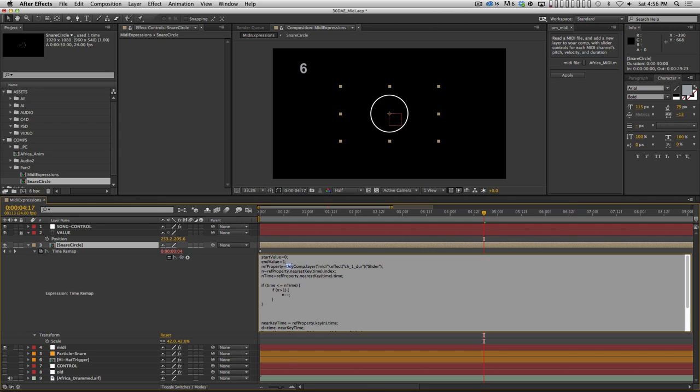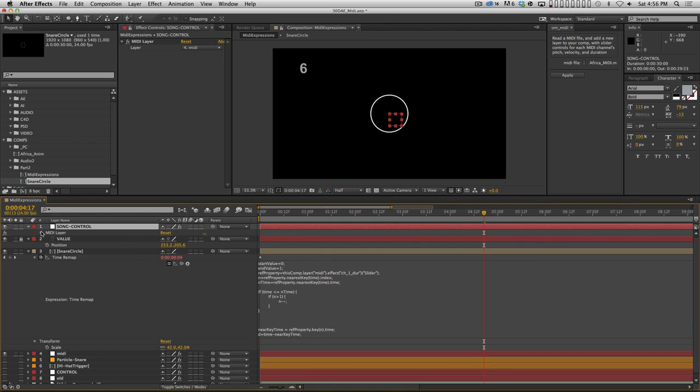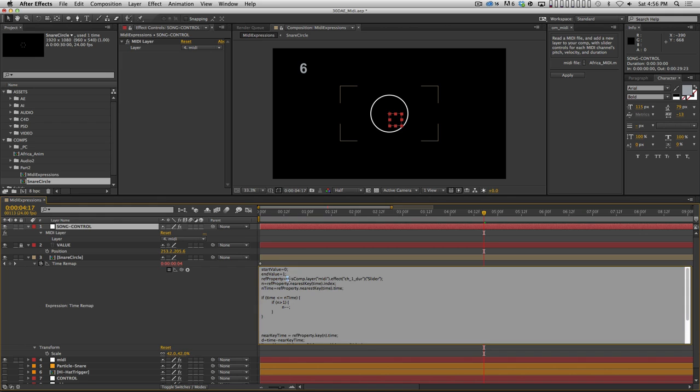Instead of this comp, the layer called MIDI, I can pick whip. If I open this up, I can pick whip to this. So now it's saying this comp, the layer song control, the effect MIDI layer.